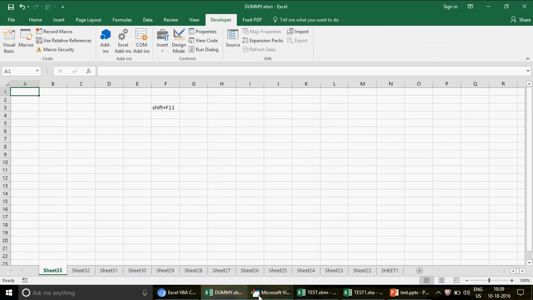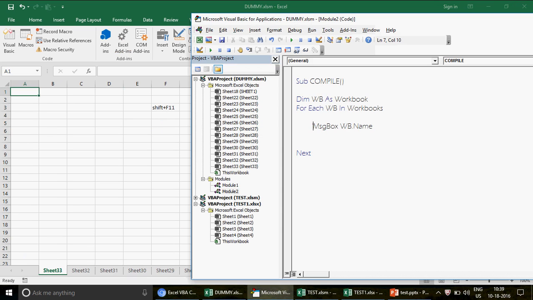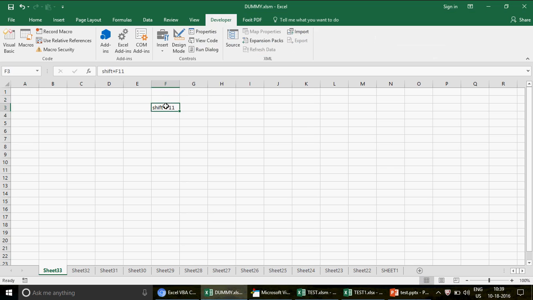Okay, so now we don't actually want to get the message box. Instead of that, we want to activate the workbook, so this is what you will write. Now if you ask why I need to activate, it's because if you don't activate it, how are you going to select the sheets of those workbooks, copy the data from there and paste it in this dummy? It's a very simple example.